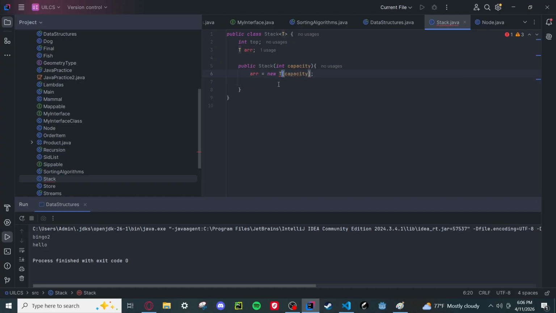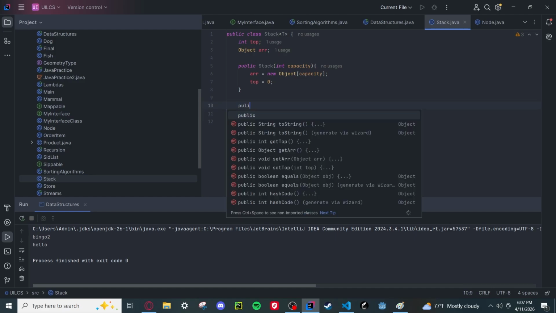Okay, let's do T capacity. Is that even allowed? No. Okay, then we can just probably do this. Make this an object array too. And this should work because we're only ever allowing one type. All of our data is going to be type specific, so even though we're making this an object array, we'll never run into the issue where it will contain more than one type of object. Top equal to 0.